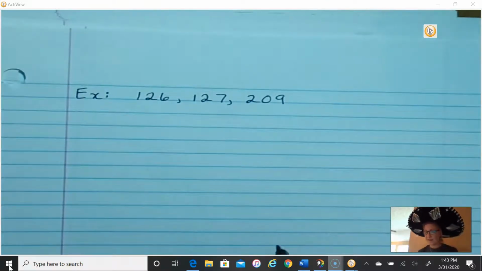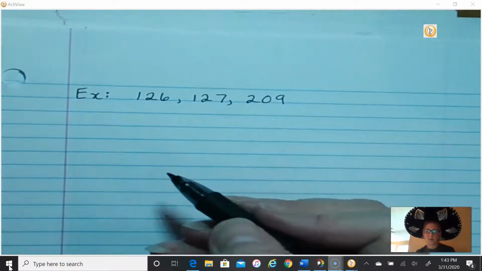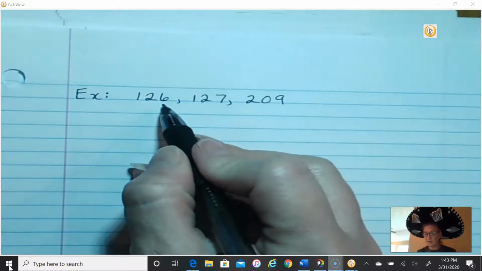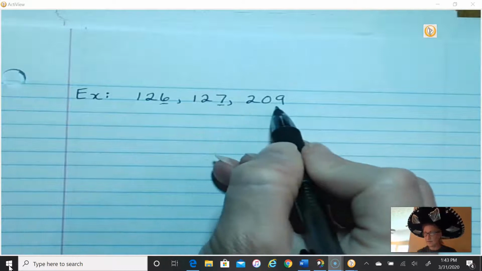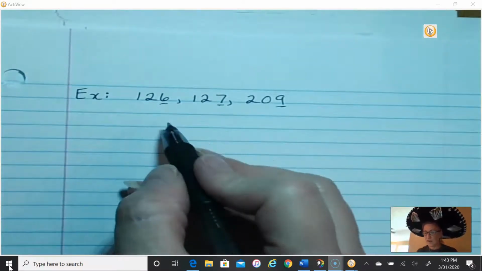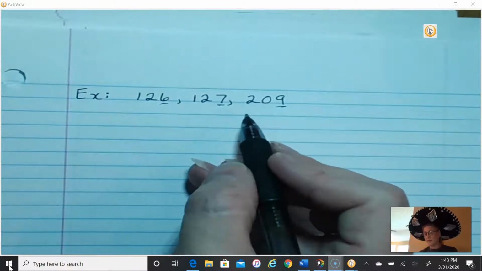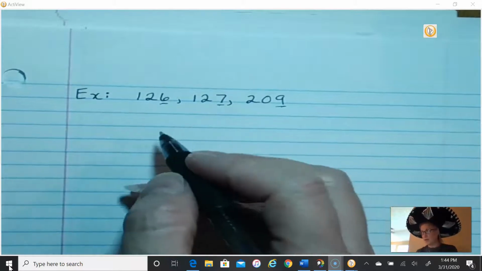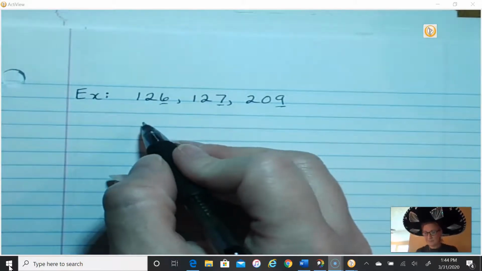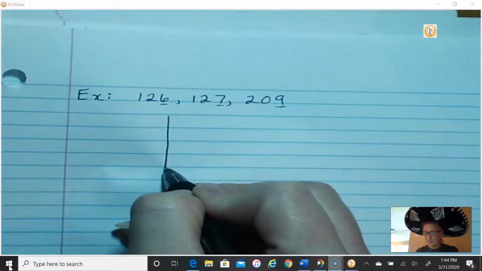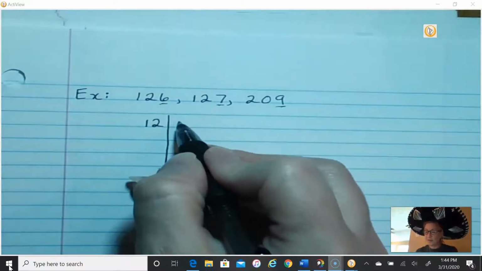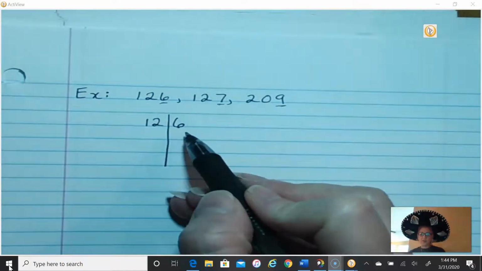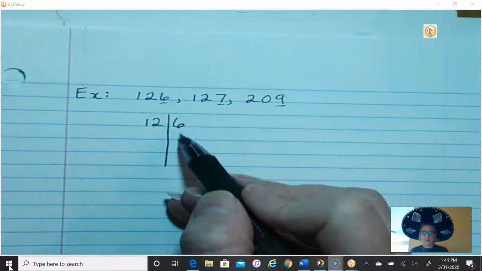Okay, so in this case, and this will explain which one's the stem and which is the leaf. Remember they said last digit? Okay, so we're starting, notice that it's also written least to greatest. This is least, and then it gets greater. All right, so we're going to draw a little line. 12 goes here, 6 goes there. See, 126. Only one digit, the last digit's always going to be on this side.